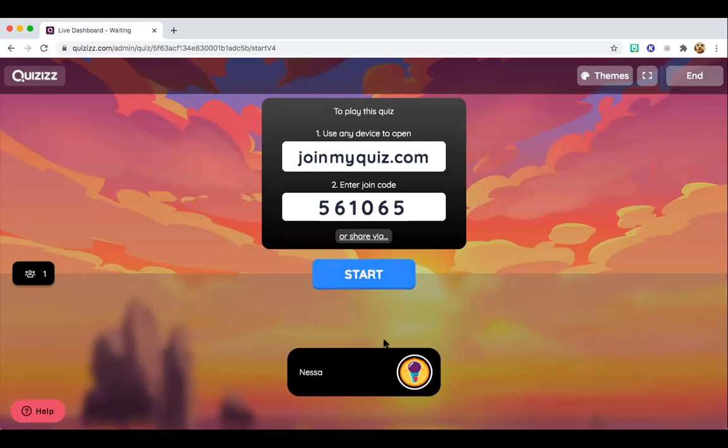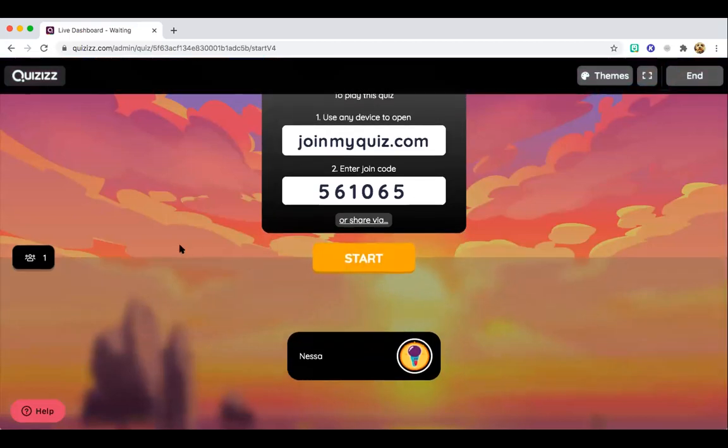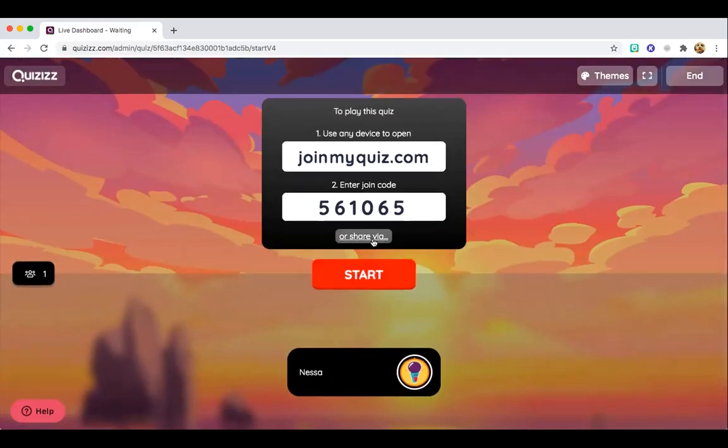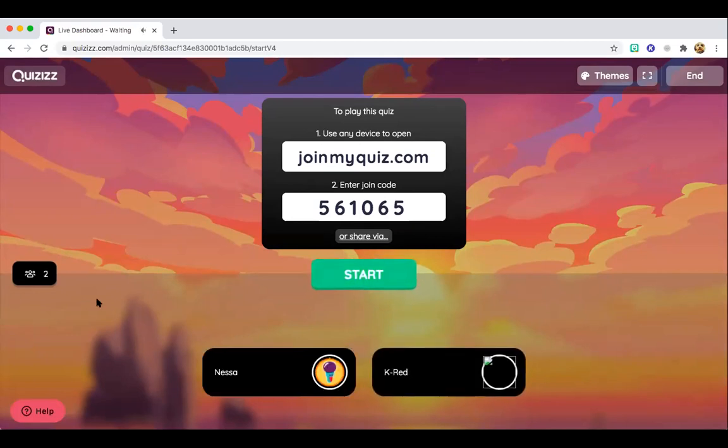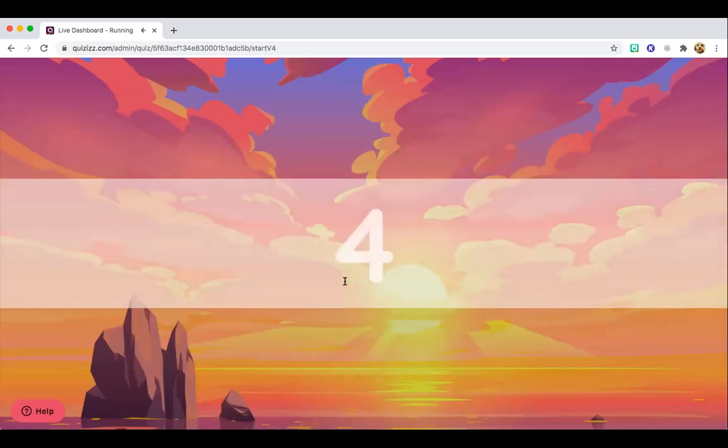So we have Nisa, who has popped up to join our game. And don't worry, it's a simple game. And when we're ready, we're gonna hit start, and I will show you guys how it looks on the teacher's side of things. So I hit start.